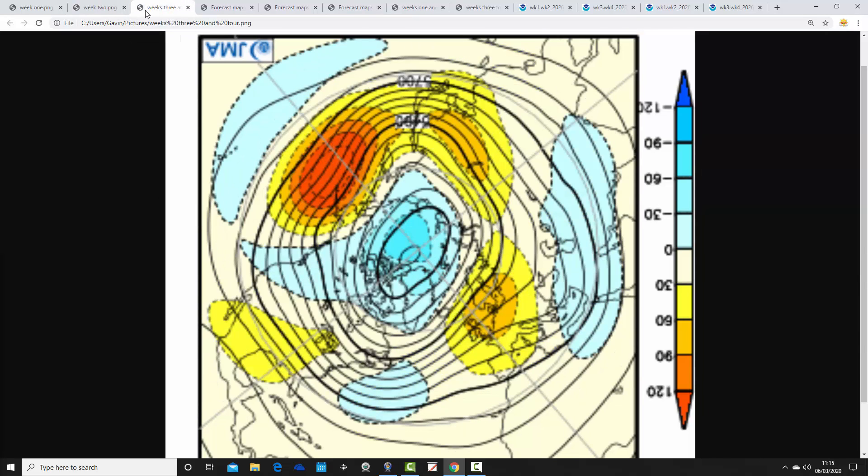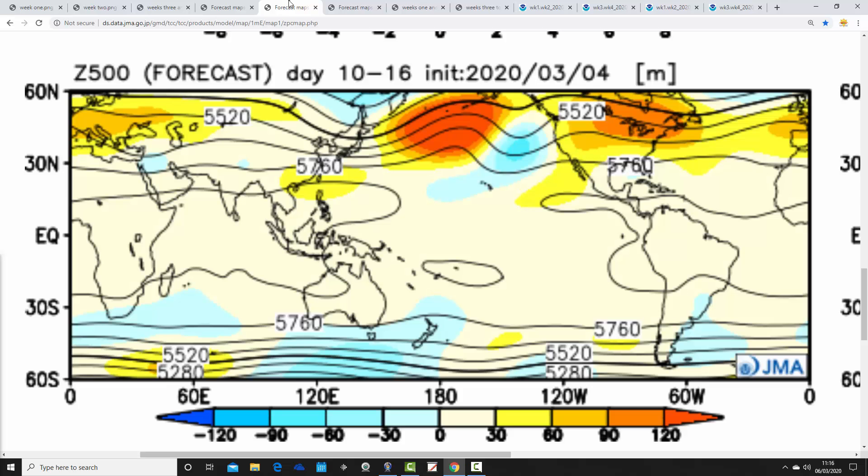The real change takes place in weeks three and four, which takes us from the 20th of March to the 3rd of April. We find above average heights properly taking over, with an area of high pressure sitting not just over the UK but across many northern and western parts of Europe, with below average heights being pushed out towards the northwest. The jet stream is rising northwards, so that looks like spring is properly getting underway into the second half of March and just into the beginning of April. We should be going into much drier and potentially warmer, milder conditions — nights could still be a bit cold, but overall that looks like proper spring getting going.